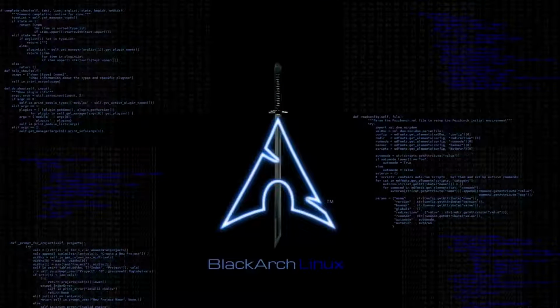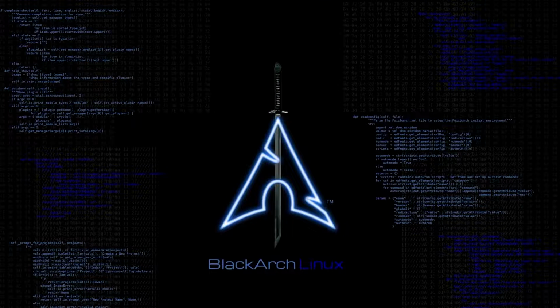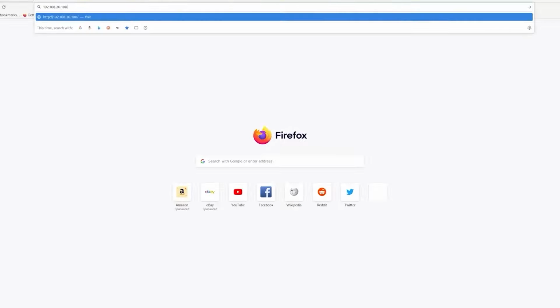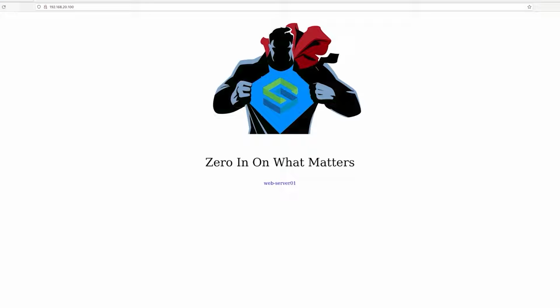So let's see this in action now and work through some examples. I'm going to simulate an attacker located on the internet. And remember, according to the information returned by Skybox, both of our servers have critical vulnerabilities and are both exposed to the internet. First, let's see if this is true. To do this, I'll first check to see if I can access both servers from a browser. As you can see, there's no problem at all for Web Server 1 and neither for Web Server 2.